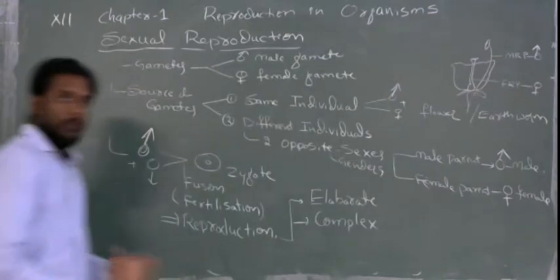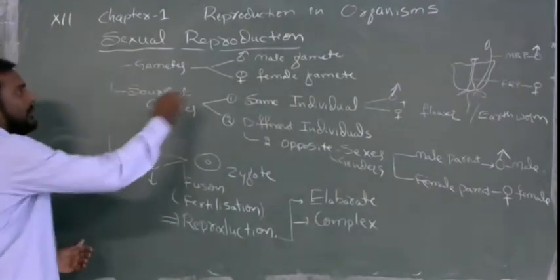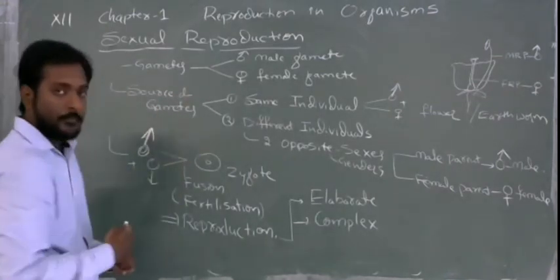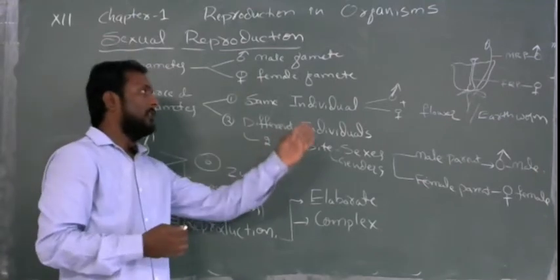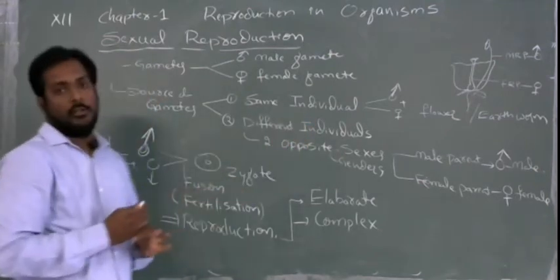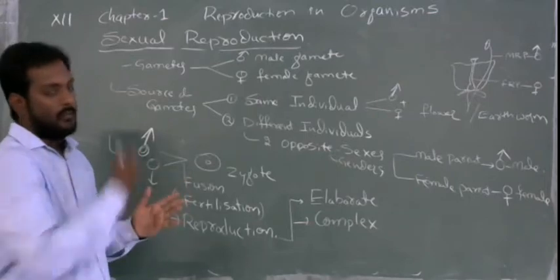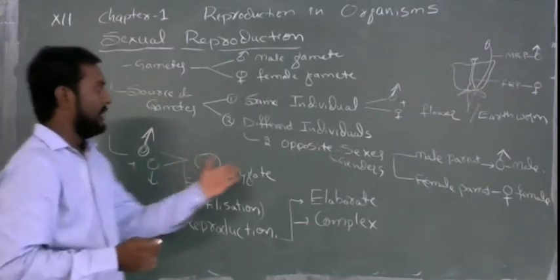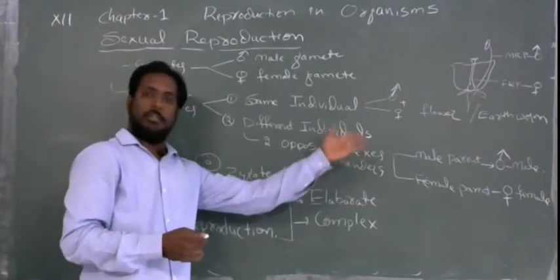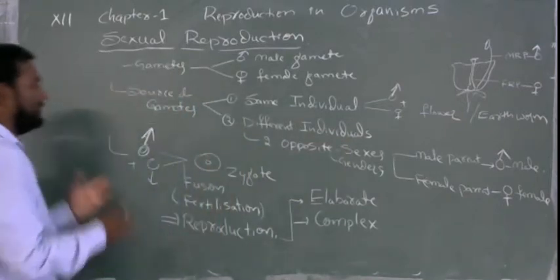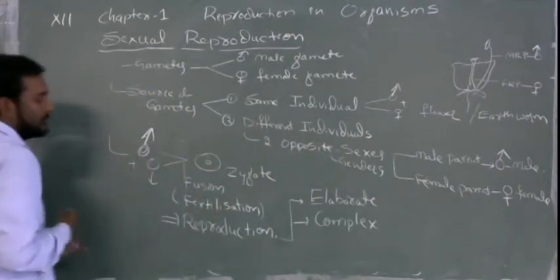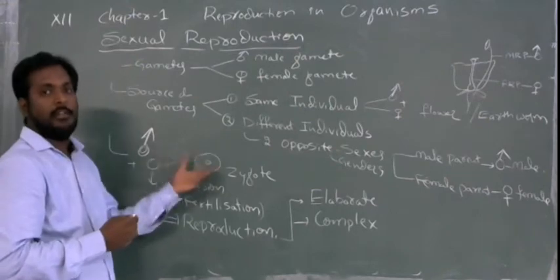Clear? So, what you have to understand is, these gametes will be of many types, male gametes, female gametes. The same organism can give rise to both male gametes and female gametes, having both parts, like flowers and earthworm. Or different individuals, like a male individual and a female individual, and the fate of both is to come together, and then only they will convert into a single cell, that is the zygote.